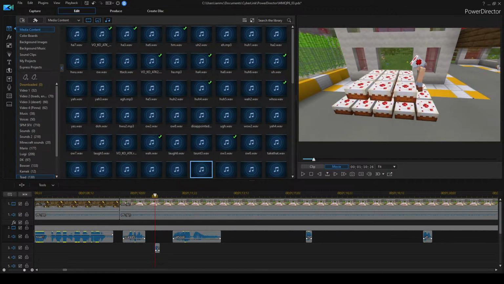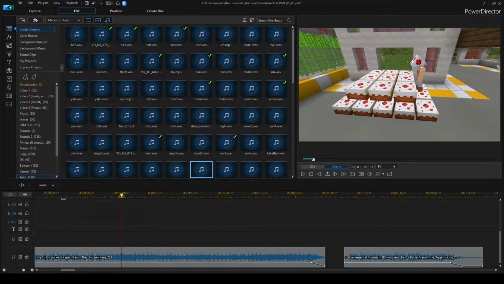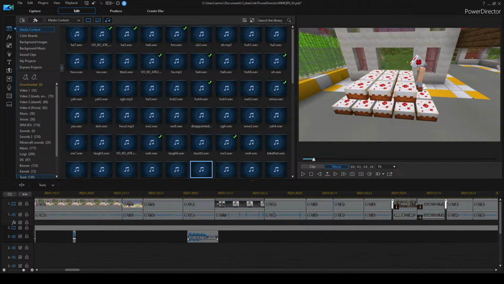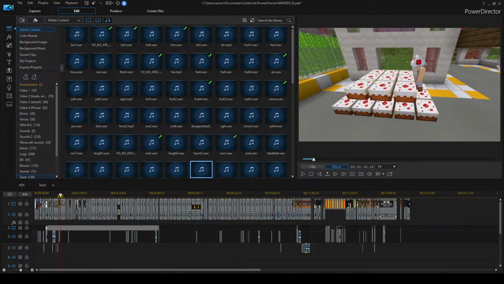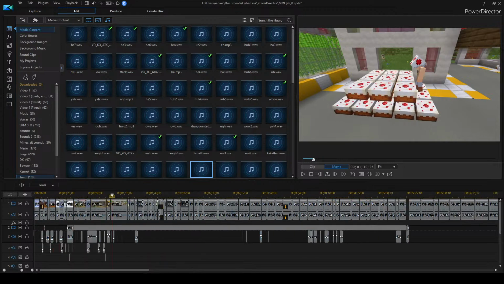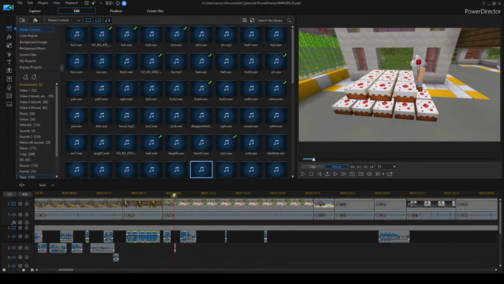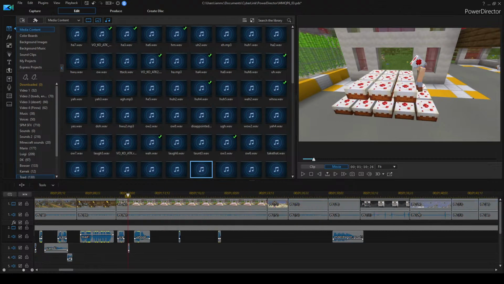How long does it take to make a Minecraft Quest video? A long time. Most of my spare time since the last episode has gone into this, so filming it, editing it so far. Obviously I'm right at the start of it in terms of the sound effects, but I've already put video in for, let me just zoom out, 15 minutes of it, and it's not even at the final scenes yet, so there's quite a lot in here.